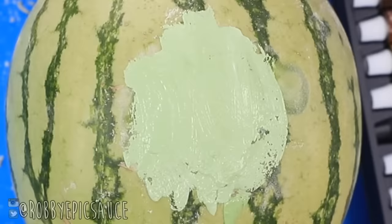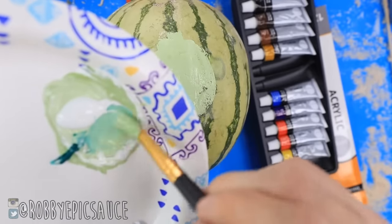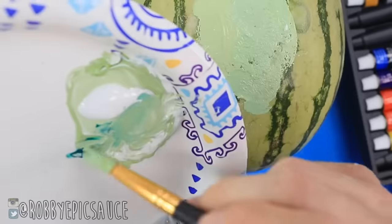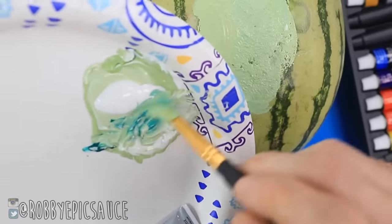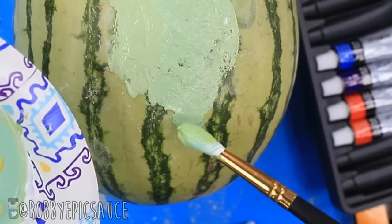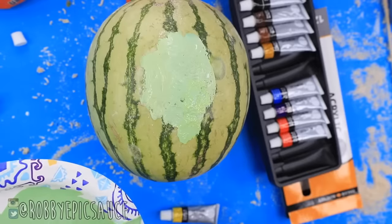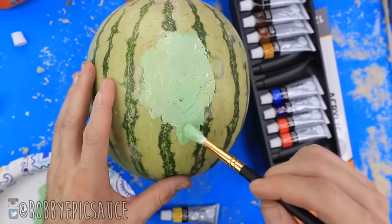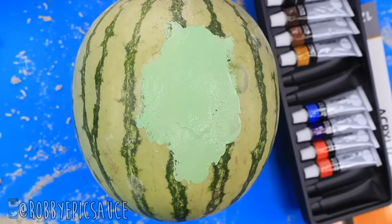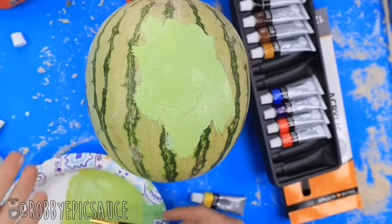Oh, man. Okay. Maybe some more of this darker green. Yeah, that looks a little bit more watermelon-y color, maybe. Dude, this is so hard. I don't know how the heck you're supposed to make this. If I knew more about paint, I could probably make this actually happen. Now, that's definitely not the color. Maybe more yellow? Yeah, that's probably way too much yellow. Nope, that's not quite right either. I don't think that this is even possible. How the heck do people do this? I definitely think I messed up at this point. This is like a mustard yellow green looking thing now. Is that it? No! This is so hard!